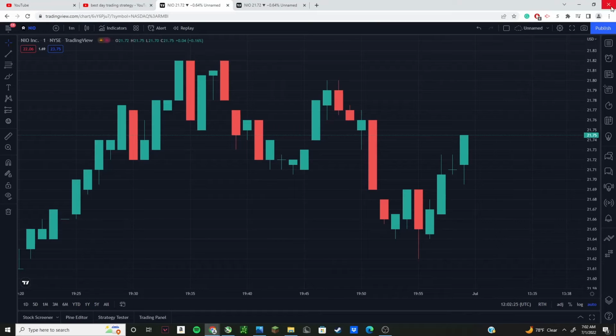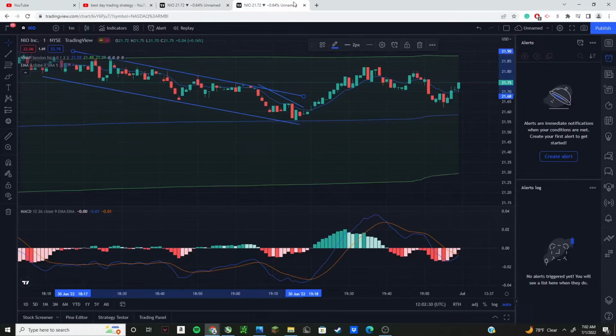And after a couple of hours, their charts go from looking like this, nice and clean, to this. A bunch of random trend lines, EMA, VWAP, and even MACD. A lot of things that are just unnecessary and not needed if you want to be a successful trader. Now, I'm not saying that there's anything wrong with using indicators. However, sometimes you can overdo it a bit.